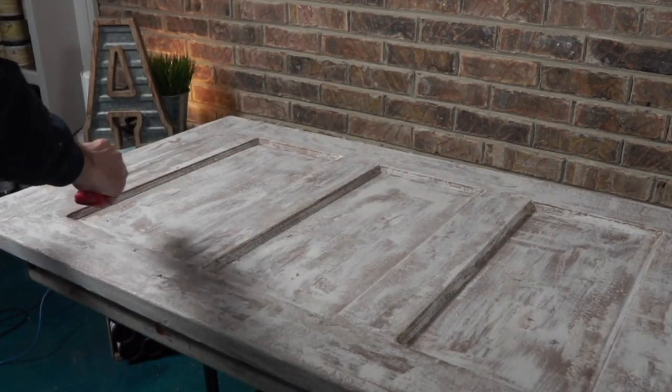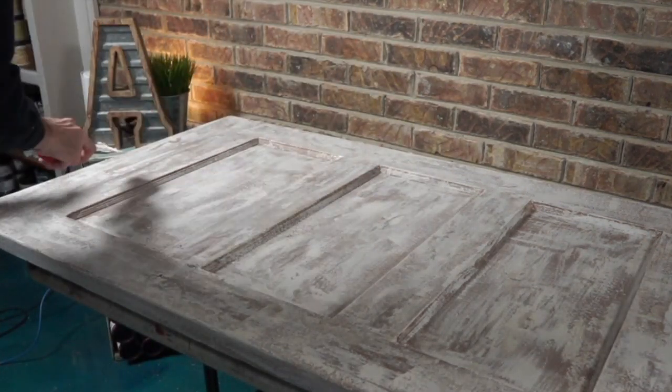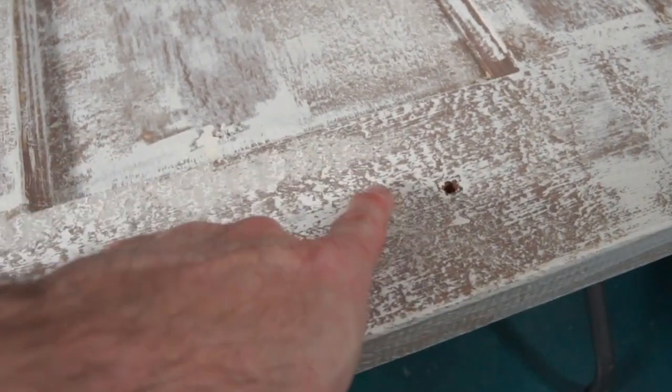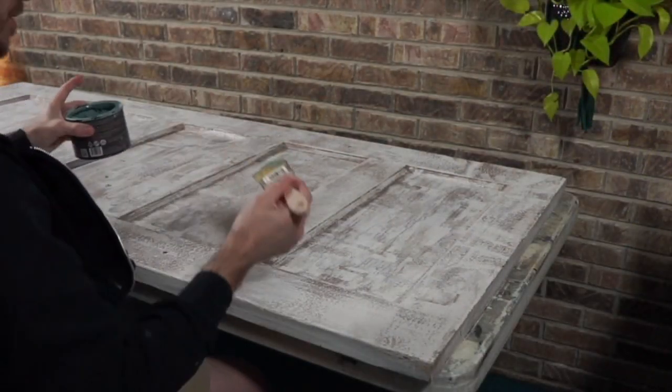Okay, so a little bit of scraping, a little bit of painting. I'm just removing a lot of the thick paint. I think that's working out really well. But just again, look how great the texture is working out for us. Scraping and brushing. So we're well on our way. We're doing great. What do y'all think? All right, so let's do this.